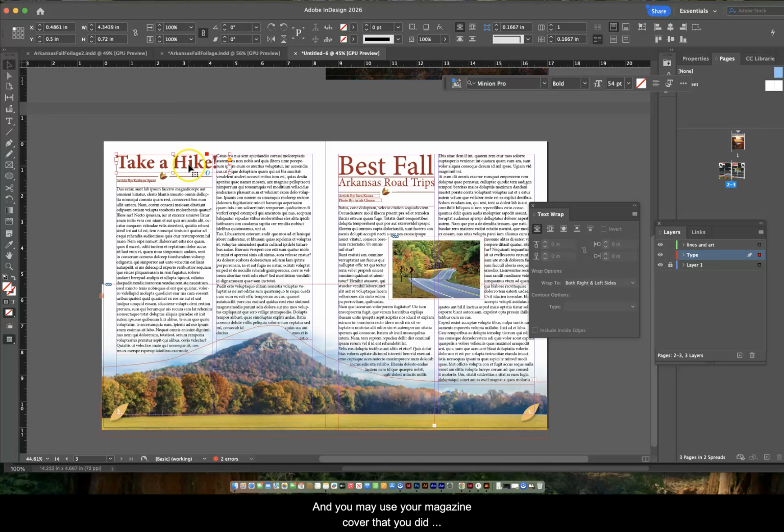And you may use your magazine cover that you did for the previous assignment for this assignment. So if you want to just go ahead and use that in this Adobe InDesign document, you're welcome to do that. On Monday, I can walk you through the steps of getting all of that content migrated into an InDesign document. But that would save you a lot of time, and then you wouldn't be starting from scratch. You would have something already set up and ready to work with, and elements that you can begin to pull from to create this nice sense of flow within your 2-page document.